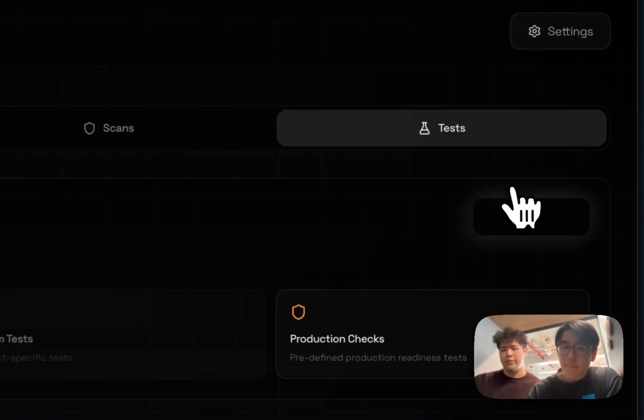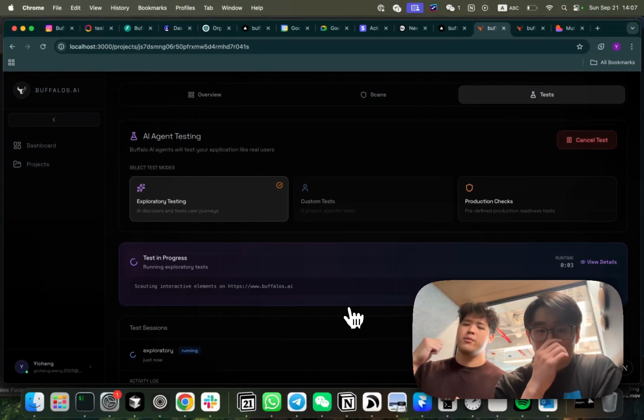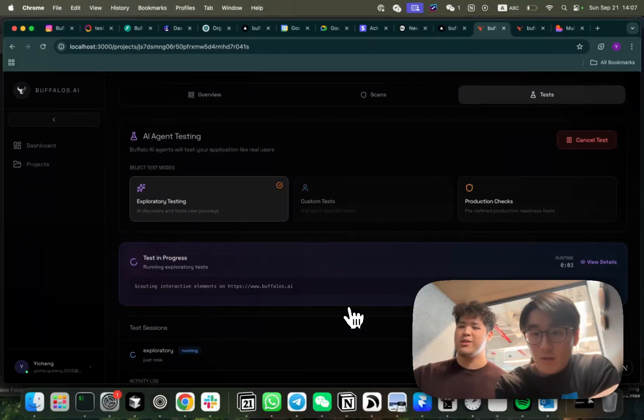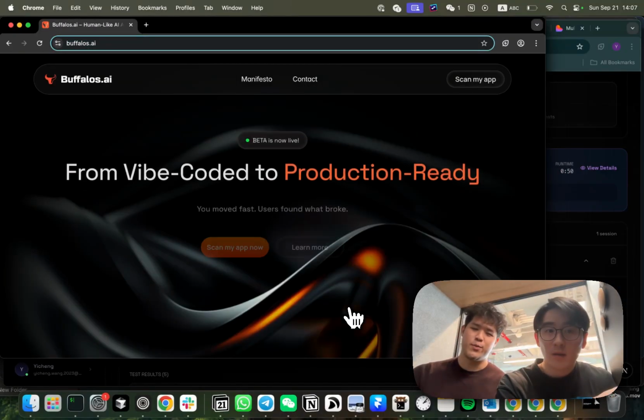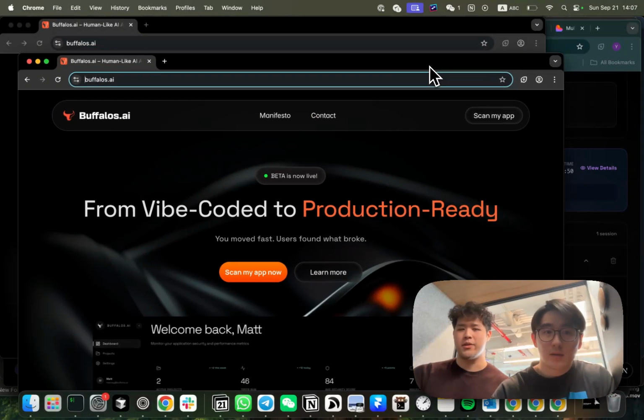Yeah, so over here we have a bunch of testing. We're gonna look at exploratory testing. So this is when we get a browser agent to scan your site, find interactive elements, and create test cases out of them. And once it has the test cases, it's gonna send them off to other browser agents to run them one by one throughout your website. Well, actually here you can see that it's spawning a bunch of browsers in parallel, and each of the browsers has agents clicking through stuff for you.